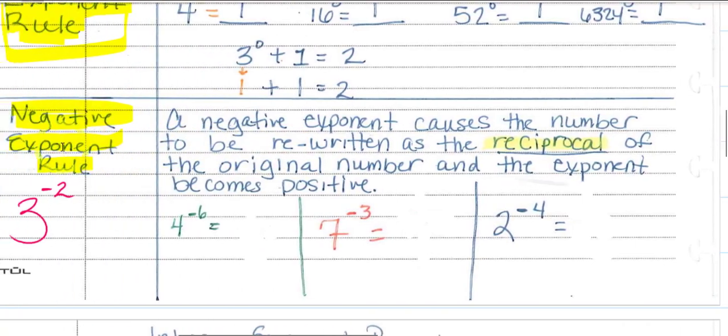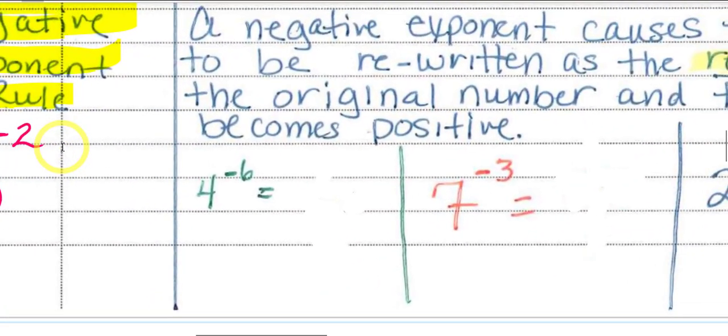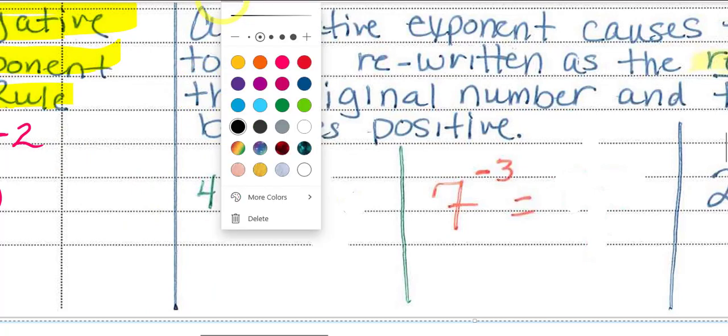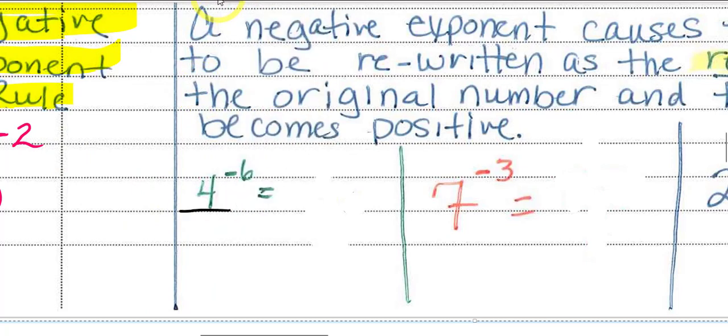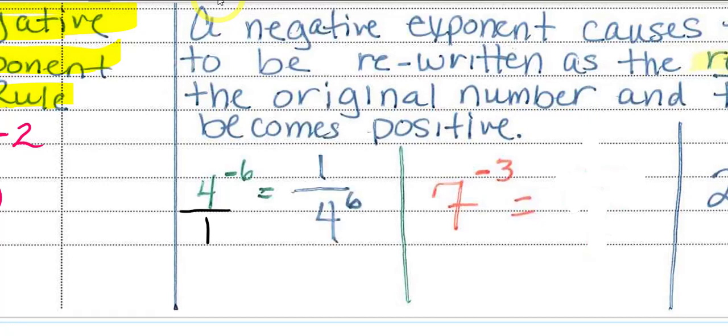Okay. So a reciprocal in this case, well, this 4 to the -6 that I have here, if I were to write this as a fraction, and you don't have to do this every time, I'm just doing it to show you. It would be in the numerator and 1 would be in the denominator. So I'm going to write 1 in the numerator, the 4 to the 6th in the denominator, but then it becomes positive. So you basically have to flip them, and then you make the exponent positive when you move its position, when you write it in the reciprocal.